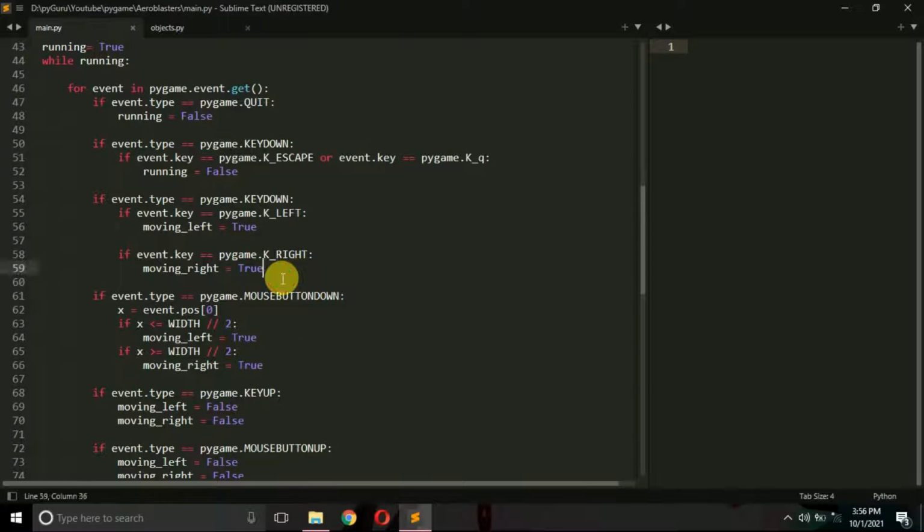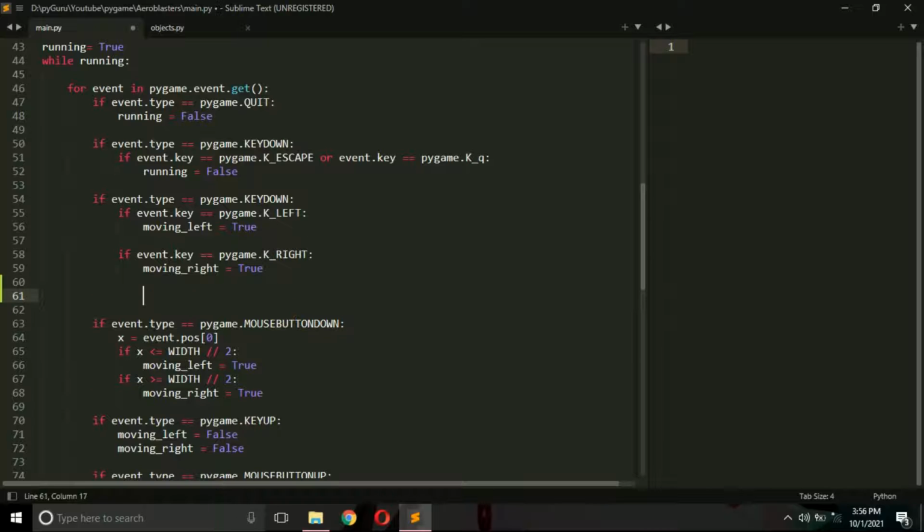In case of player, what we want is if the user presses the space key, then we want to generate a bullet. Okay, if the player presses the space key in the game, we want to create a bullet. So we can just come inside the pygame.KEYDOWN. Since here we are checking if the player is clicking the left button or right button, we can also check if the player is clicking the space button. So let me just copy this line here and paste it here. Okay, then we have to make it for space.